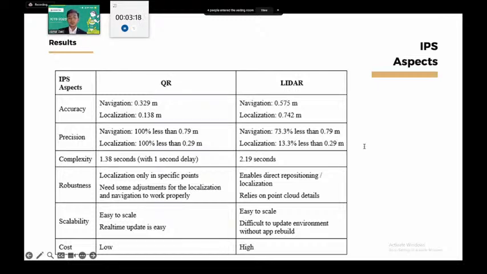The system cost is actually quite predictable. A QR system doesn't really need complicated hardware. So if you decide to store your map areas online, you might want to consider renting a server. But in a point cloud system, we need a LiDAR-equipped device to produce the point clouds.